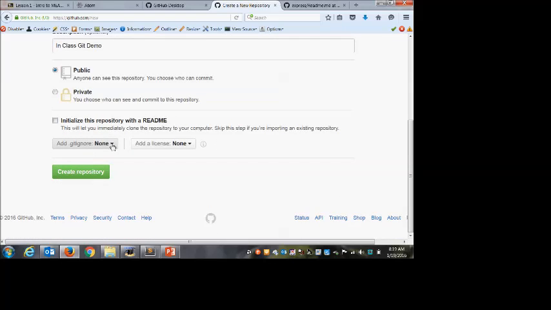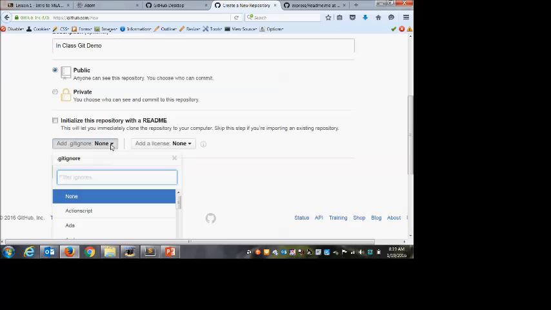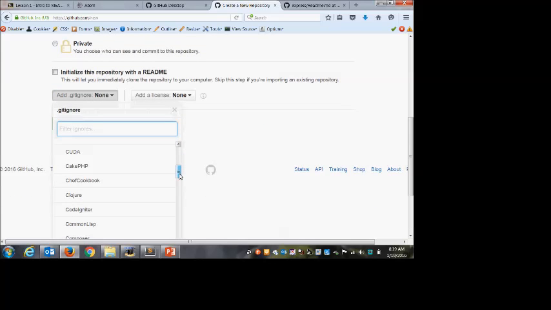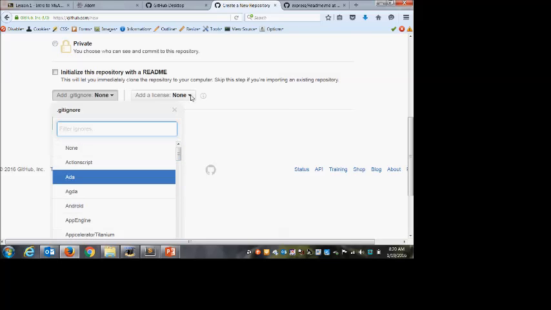We also notice what we've got here, I'll show you what's in here, I'm not going to pick, is we can specify certain types of files to ignore. So if these files are in our repository, these will be excluded when we do all of our syncing. Where's Chef Cookbook? I have no idea. Okay. So these are all kinds of files which we can ignore.